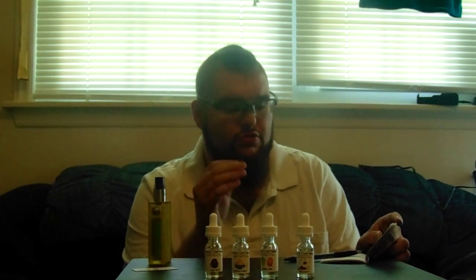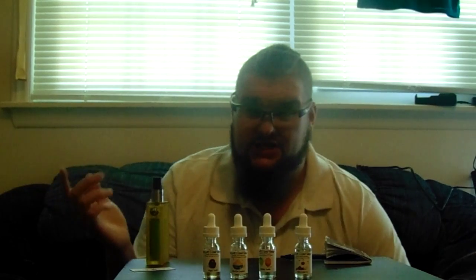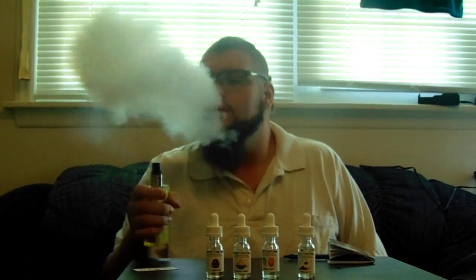The next one — I'm not sure I'll pronounce this correctly — is Straub Guab, which is a strawberry guava. A rich and unique blend of strawberry and guava. My wife actually asked me what guava is, and all I could tell her is it's some kind of fruit. I'm a regular guy — if I'm going to have strawberries, it's probably a strawberry shortcake. I'm not exactly the healthiest of people, but that's not what we're here for.